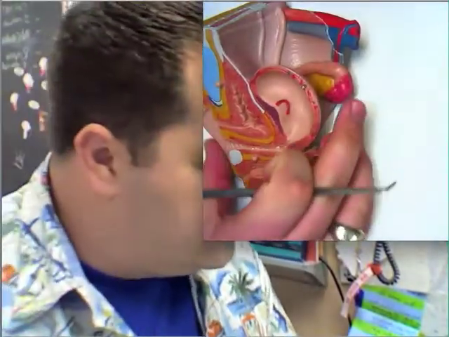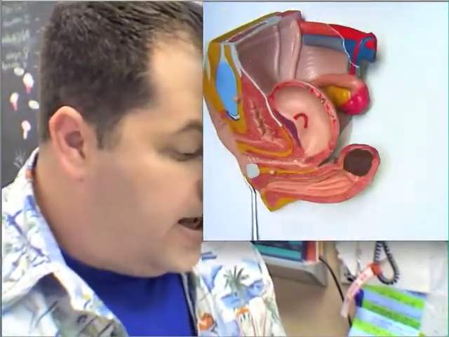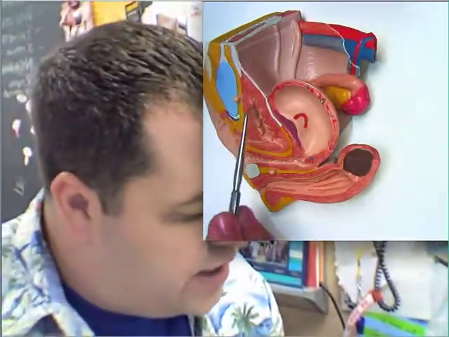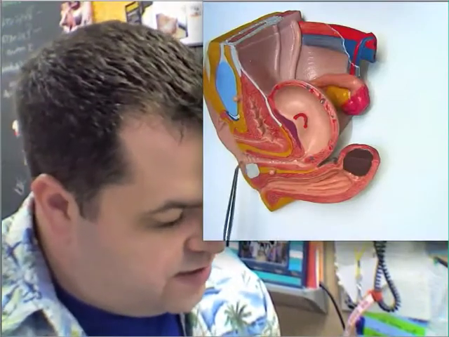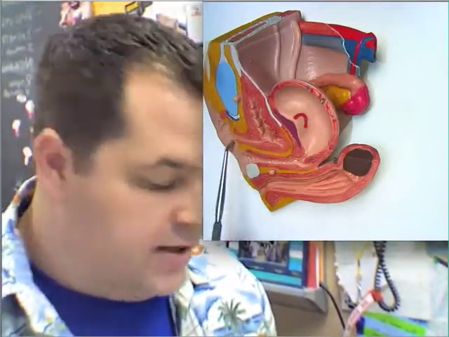Let's go ahead and get our bearings so we know exactly what it is that we're looking at here. First, let's talk about the urinary structure, since that's in fact what we talked about first. The urinary bladder is here, and of course, that would make this structure the urethra. We notice here that this structure would in fact be the vagina. So urine is not actually excreted in the female at the vagina. It is excreted through the urethra, which is a separate opening from the actual vaginal opening here. And of course, this structure here being the labia.